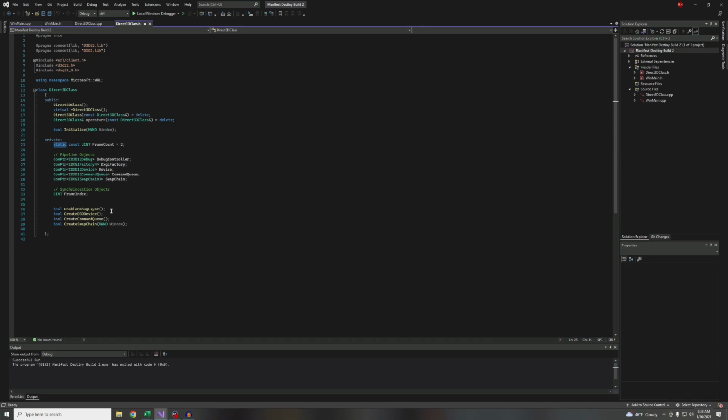The static, of course, just means that no matter how many instances of this class I make, like if I were to make 8 instances, they would all share this same one. This would only get created once, as opposed to a regular member variable, which would get created 8 times. It doesn't matter so much for the Direct3D class because it's a singleton, but for any other class, it would only be used once.